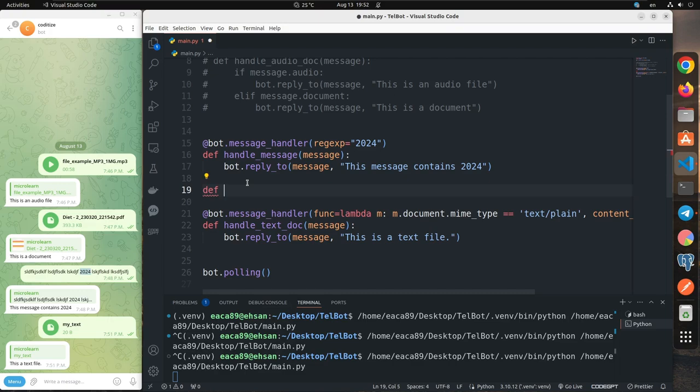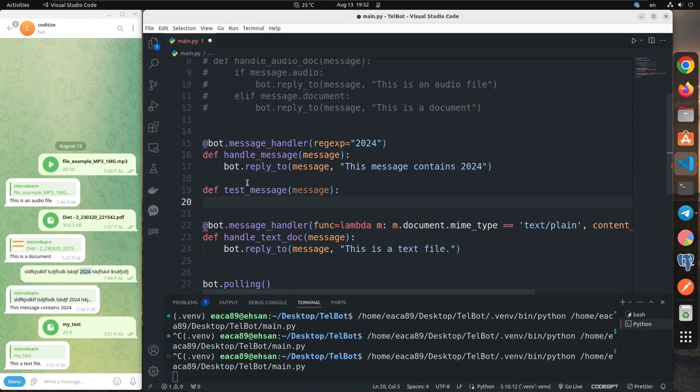Def test message, and I get the message here. So I return message.document.mime_type equals text/plain.